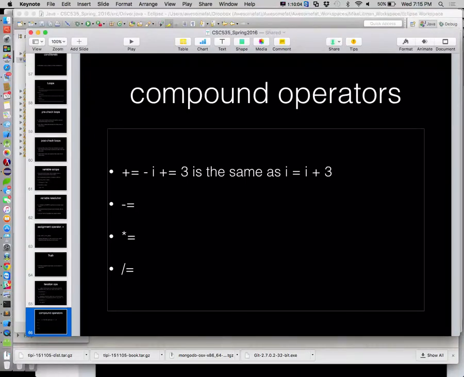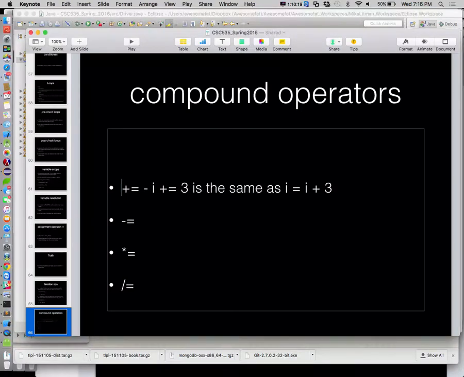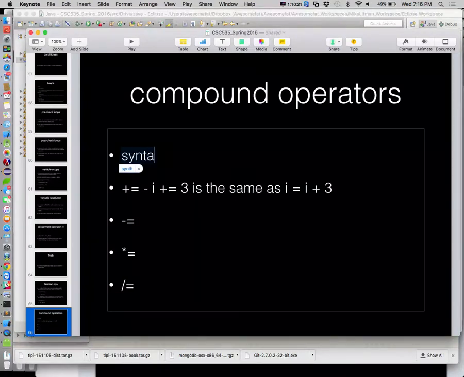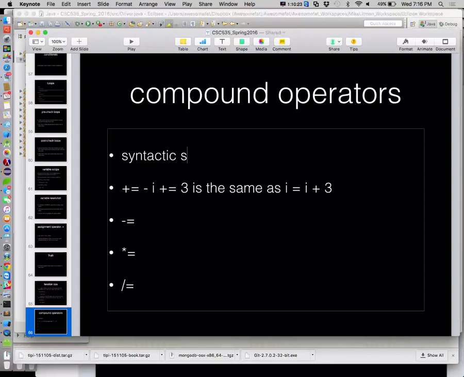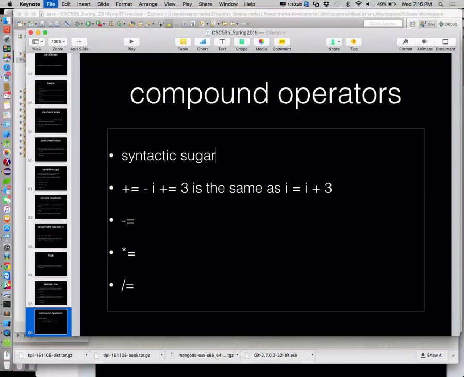Now, if you don't want to, you never have to use these. They are just shortcuts. I usually refer to stuff like this as syntactic sugar.